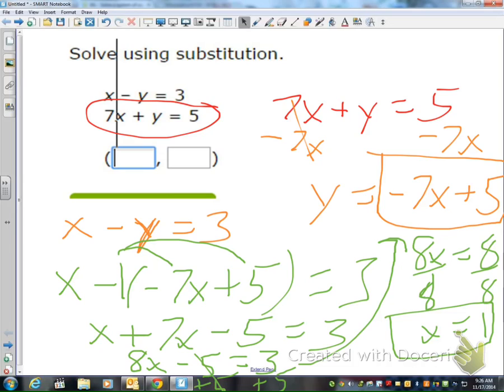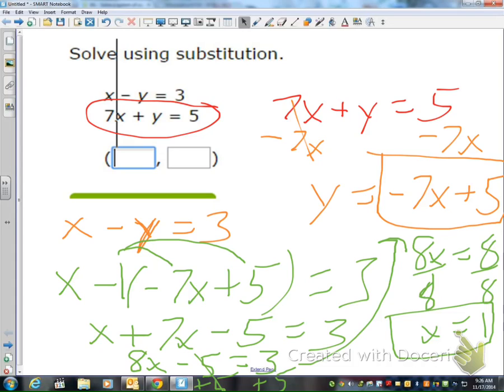And again, remember this is the hard part. Now the easy part is what follows. Once I find out what x is, I can plug it back in. And the easiest thing to plug it into is this right here because it's solved for y, and I want to know what y is, right? So I can plug x in. Negative 7 times 1.